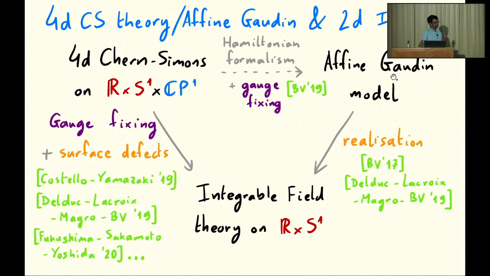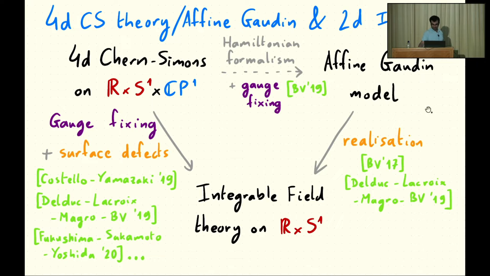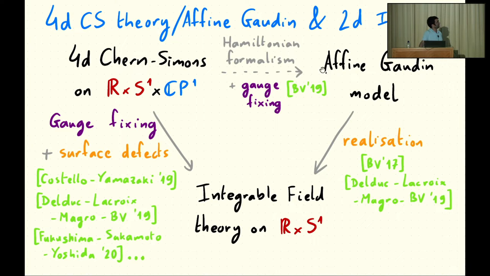There's an alternative approach to producing a large family of integrable field theories on the cylinder using affine Gaudin models, more rooted in the Hamiltonian formalism. The idea is you start with a Gaudin model based on an affine Kac-Moody algebra. To get a specific integrable model, you choose a realization of your affine Kac-Moody algebra at each site of the Gaudin model. You can go from one approach to the other: starting from the action for Chern-Simons theory, performing a Legendre transform to get to the Hamiltonian formalism, and after suitable gauge fixing, you end up with a Gaudin model.